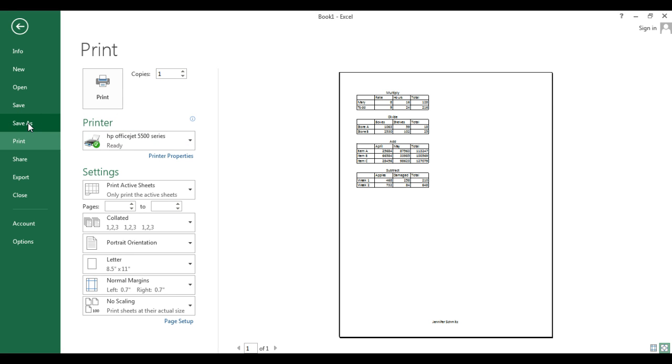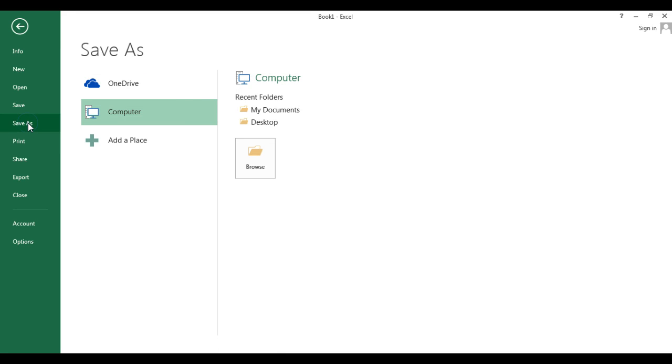Now the other thing we have to do is we have to do a Save As. We haven't saved this yet. So if you go to Save As, and Computer, you should have some options over here to get to the iDrive. Then you'll put it in your Computer Apps folder, into your Excel folder.